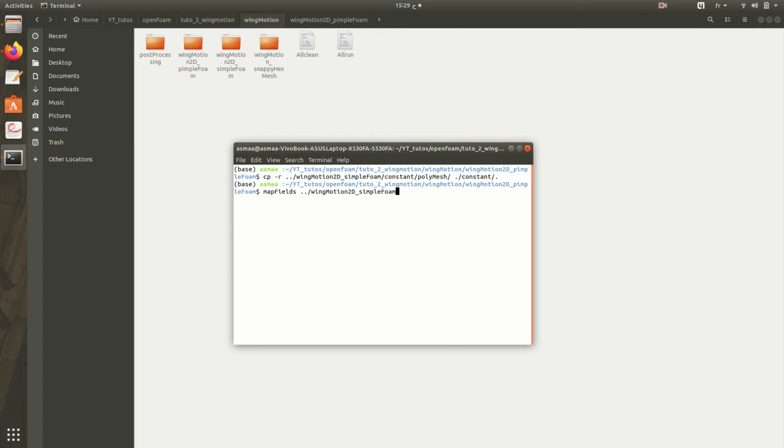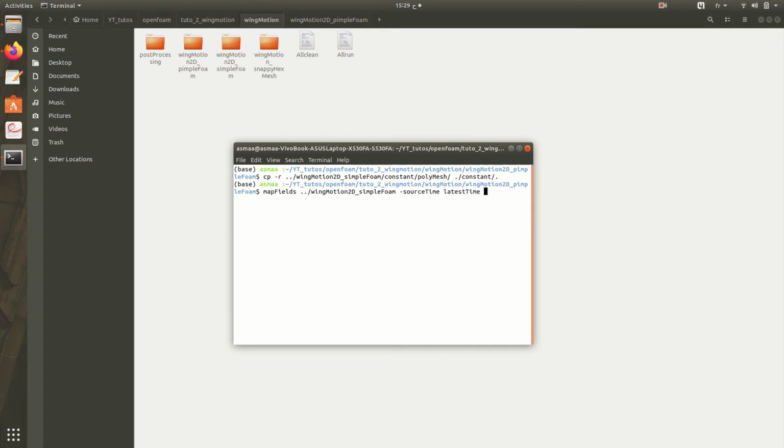Then for the source time, which folder it's going to take the results from, it's the last folder. We will use sourceTime latestTime.